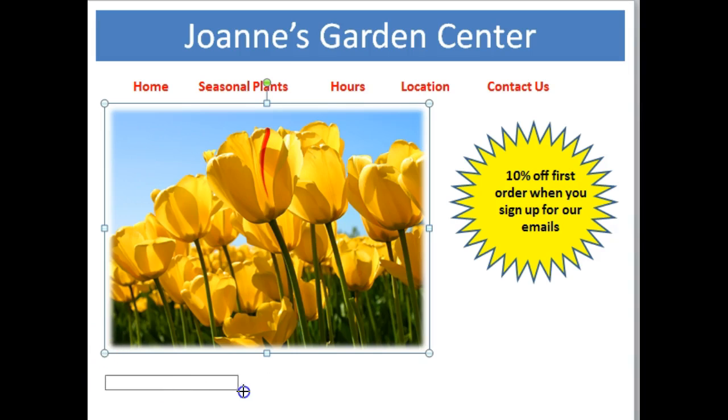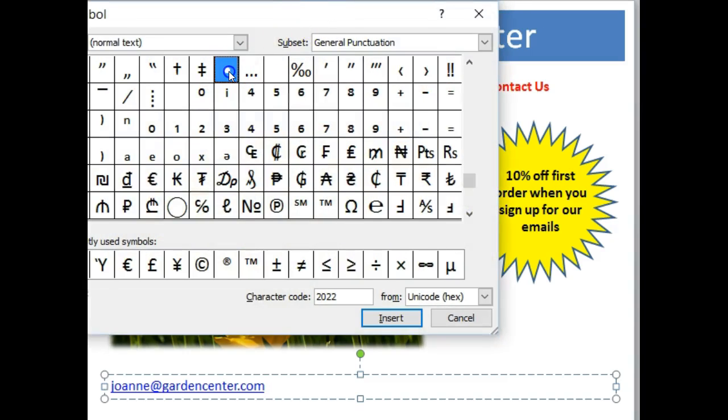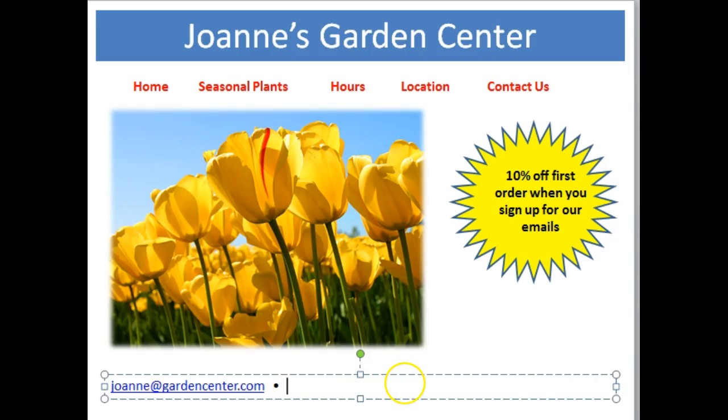I'm going to make another big old text box, and I'm going to put our email address, joanne@gardencenter.com. I want to put a little space in between it, so I'm going to get fancy and go to Insert, Symbol, and I'm going to just put a little bullet in there. So I insert that, and it just makes it look nice.